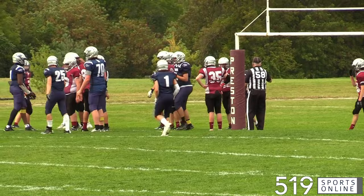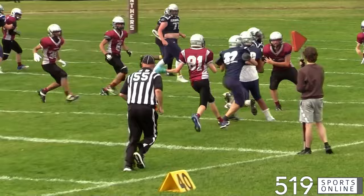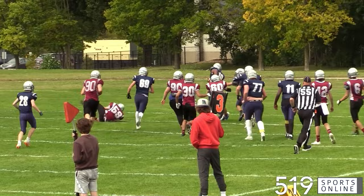The Panthers look to keep pace and they go to the air. It's a deep pass, but look out for Marlo Griffiths for the Hawks. He intercepts the ball and starts downfield. It's a cut inside for Marlo and a couple broken tackles. He spins and dives, and it's a pick six from Marlo Griffiths. So it's 14-0, Jacob Hespeler.